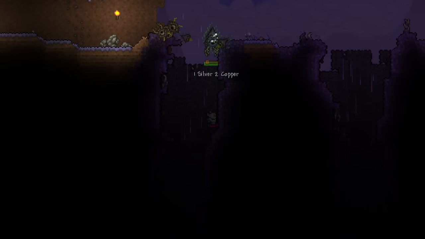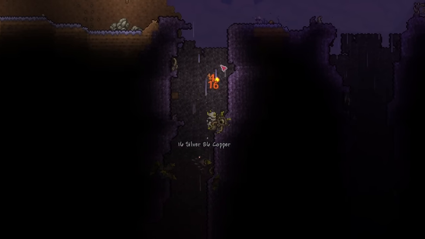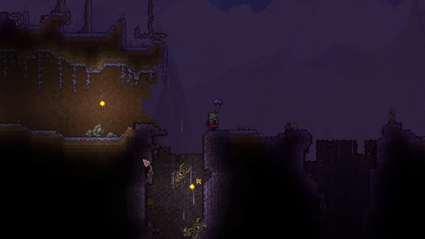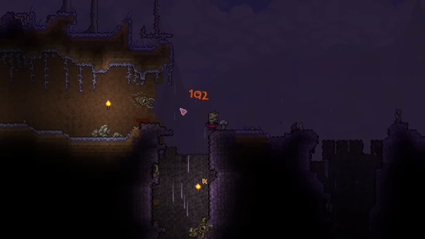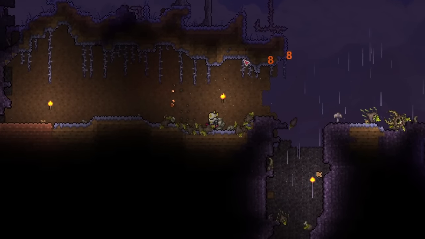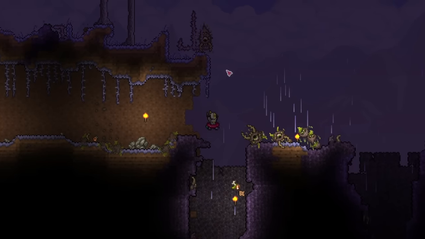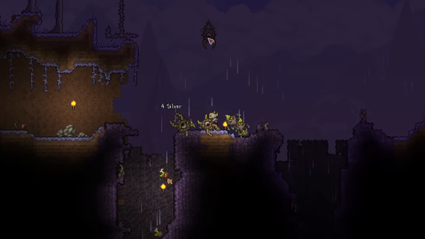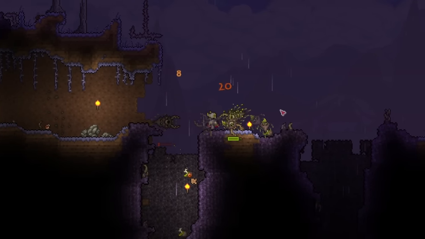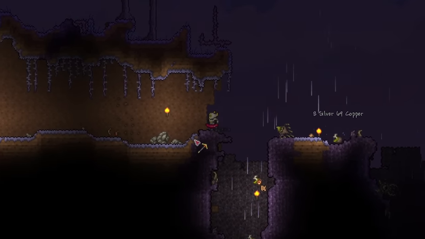Wait, maybe it can attack at the same time. If I use the wooden sword... Wait, it does attack at the same time. Hold on. It's only if I use the wooden sword. Yeah, look at that. Oh my god. Okay, it does work. Oh my god, that damage. Yes, okay. But then if I just use the short sword by itself, let's see. Then yeah, see? It doesn't really attack a lot.